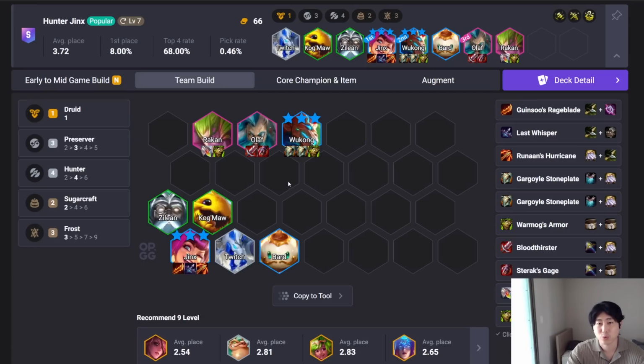And we have Olaf, of course. If you have any AD items for the front line, like Fiora kind of items, that should go on Olaf. So there you guys go. This is a very simple level 7 reroll comp. Just hit this board. Always try to get Jinx 3 and Wukong 3.